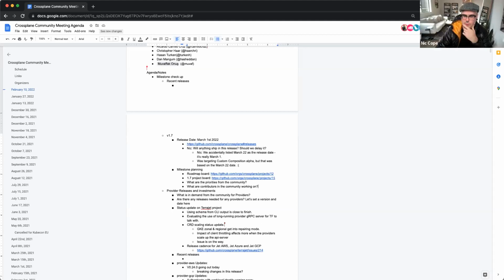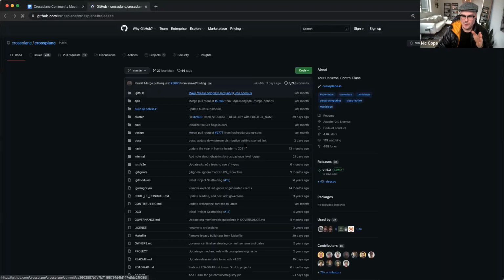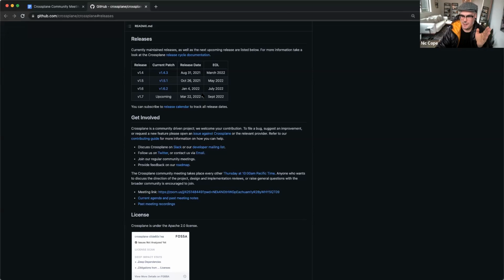So I broadly agree, but given the context around this, for many weeks now, the whole time, the milestone has said March 22nd, and I don't think anyone but maintainers has noticed that date was incorrect. Just to be explicit, it should have been due on March 1st. We release in 8-week cycles. When I did the math to figure out what was 8 weeks after the last release, somehow I added a bunch of weeks and wrote down March 22nd. So it's just a mistake on my part, but that is the date that we committed to. That is the date that's been written down.